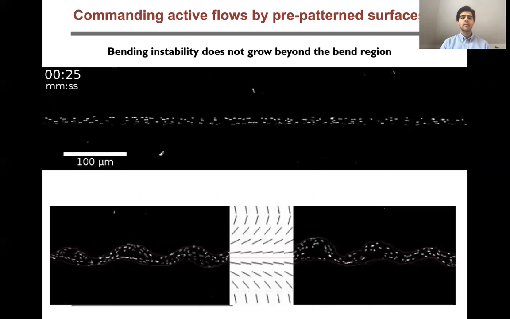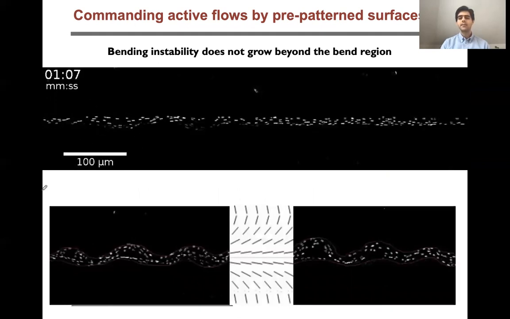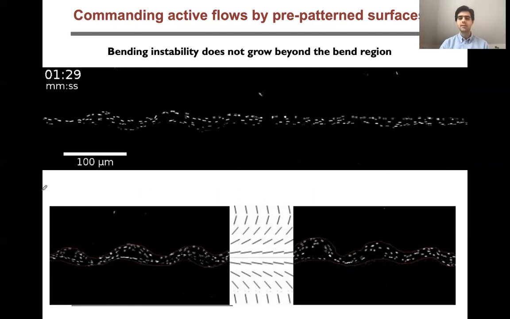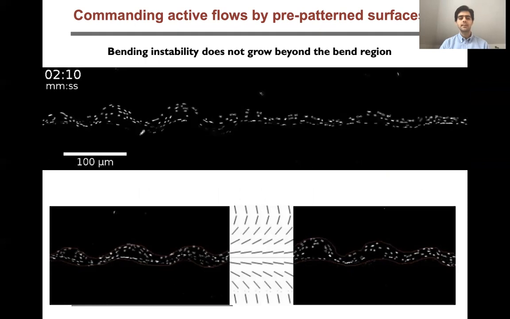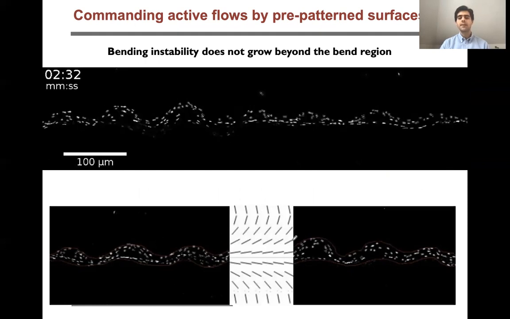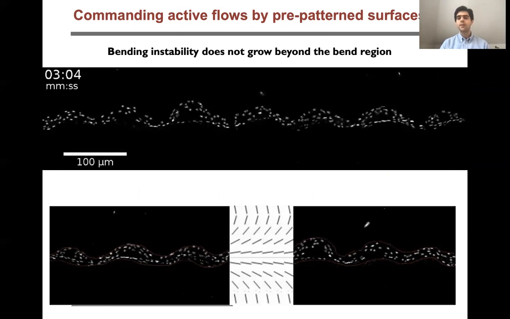These jets get more and more bacteria attracted to them, and after a while, the active nematic instability kicks in. However, the instability cannot grow. Instead, it gets basically confined by these bend patterns that are on the top. So you can form these nice oscillatory jets that consist of many bacteria and are moving relatively fast.